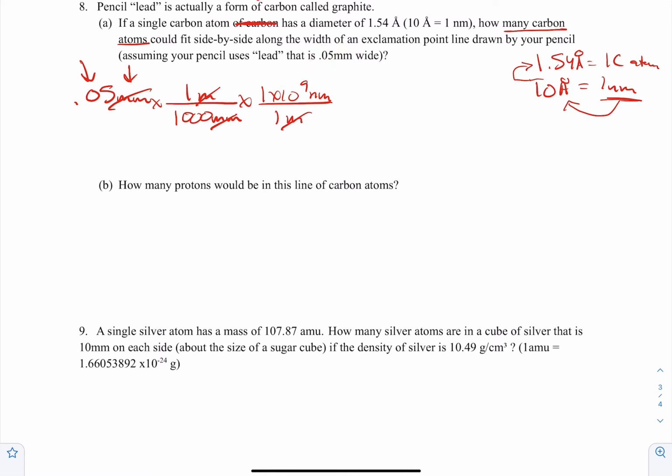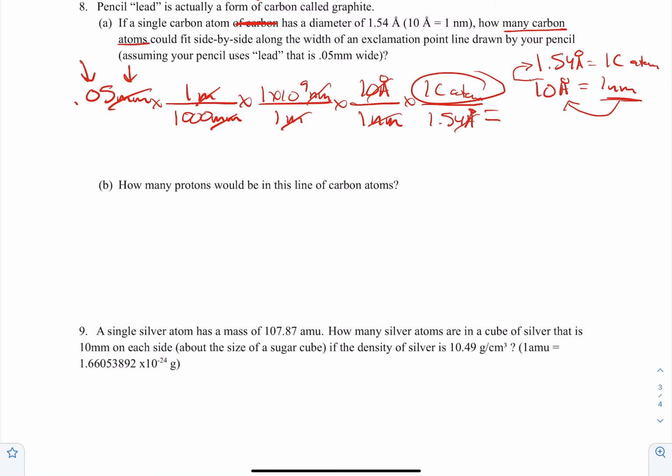But I don't need that, do I? I need to go from nanometers to angstroms. So 1 nanometer is equal to 10 angstroms. And then I know that there are 1.54 angstroms for every carbon atom. And the beauty of this type of question and doing this kind of dimensional analysis is I don't have to go through the mole, right? They didn't give me a mass or anything like that, so I don't have to go through Avogadro's number, the 6.022 times 10 to the 23. I could just do these conversions of lengths, and I get here in carbon atoms. Then I just multiply everything on the top and divide by everything on the bottom.